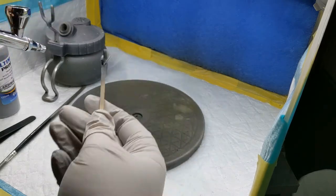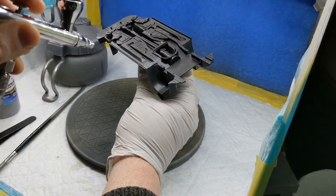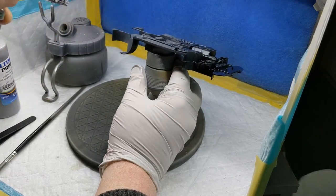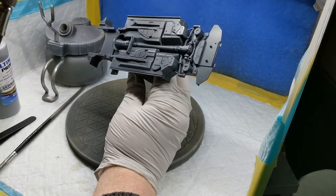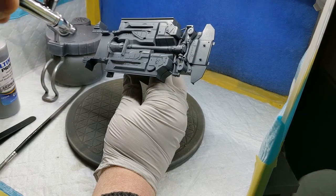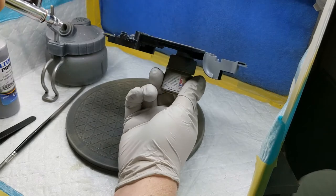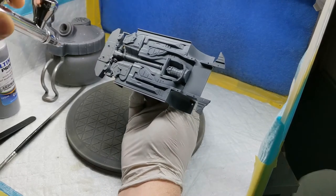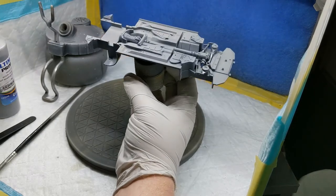At around this stage I start to notice I'm having some airbrush problems — I don't seem to be getting the flow I expect. The under tray of the car is also partially painted in the body colour, so this is getting primed at the same time. There are a lot of awkward angles, so I pretty much need to spray from every possible angle to get into all those nooks and crannies. I'm starting to realise I have a spray problem — I'm pretty much on almost full trigger and it's not flowing how I'd expect. I'd imagine there's a blockage, but I'm persevering, as sometimes small blockages clear themselves.